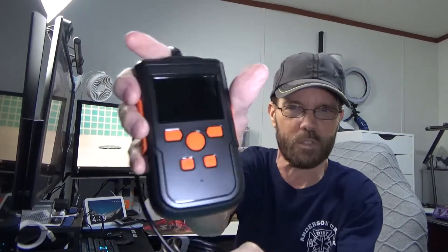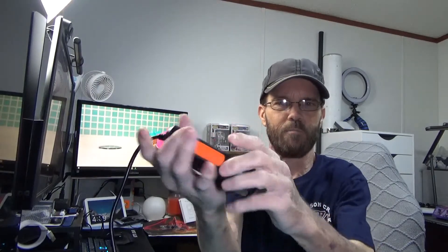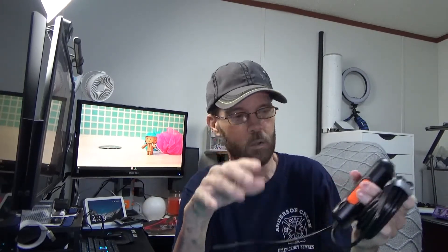I like how small this is compared to some. It's actually very simple to use with the simple buttons on the front. These little grips on the side make it really nice so it's not going to slip out of your hand. The fact that this is sort of cell phone size — kind of fat and chunky but a little smaller than a cell phone — means it's easily portable. Some of them are quite large and can be bulky. Some of them actually utilize your cell phone, so you have folding and different pieces to deal with, and you have to have your phone with you and set up for that.